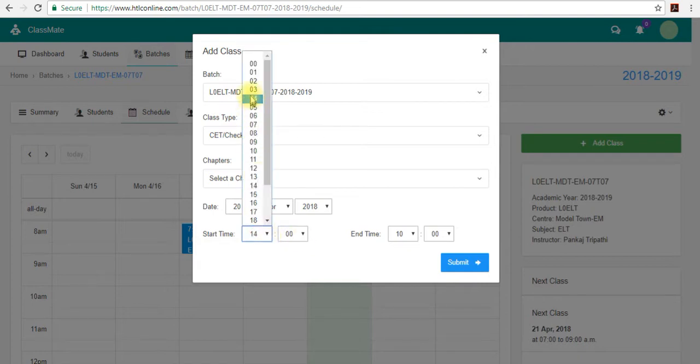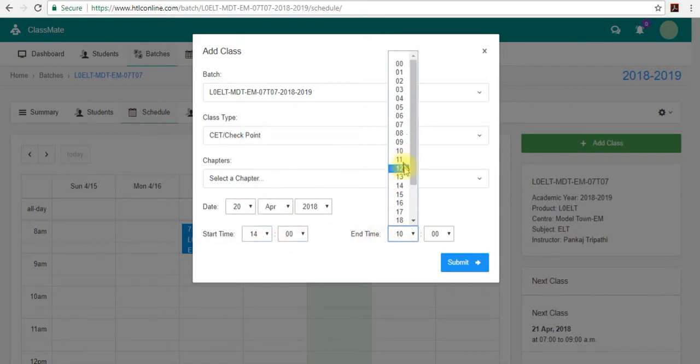Please do not select 2, because this is night, and unfortunately nobody will show up. So don't select 2 if it is 2 o'clock afternoon. You need to select 14, and then 1 hour later is going to be 15, and you click submit. That will be taken care of.